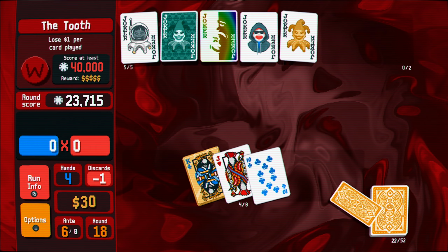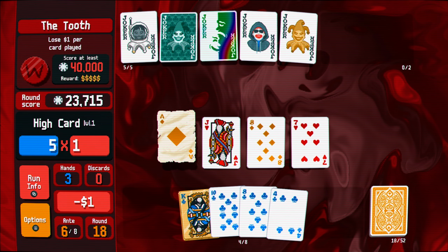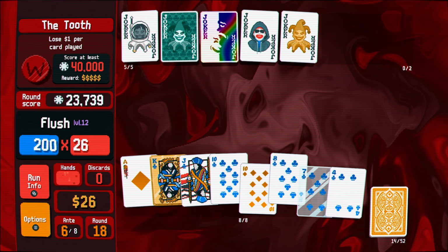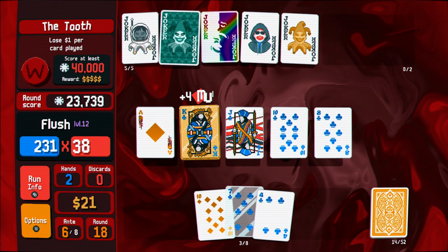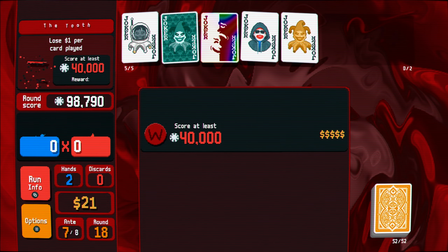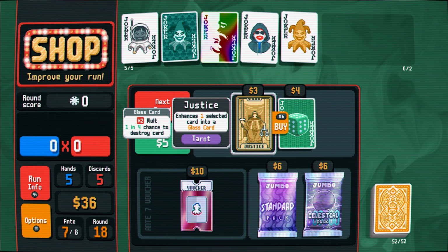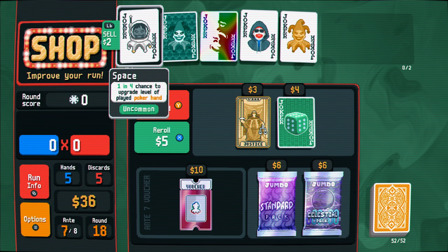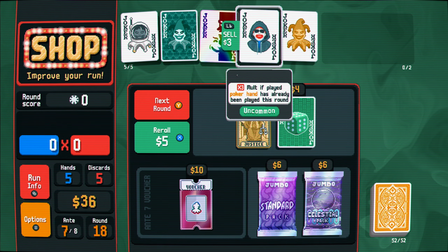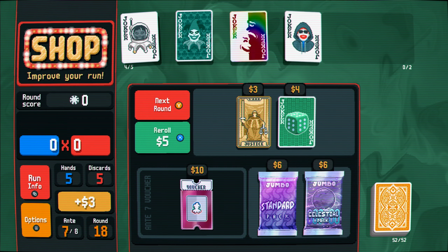Two pair, huh? Wow, there goes that. Guess it didn't break me too hard. Probability, oh, I like that. Keep upgrading our poker hand. I'm gonna risk it.